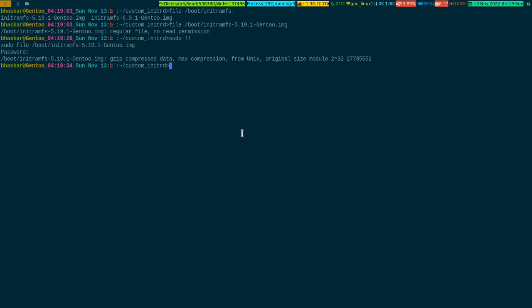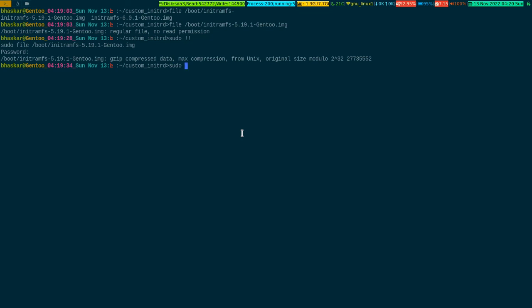So first of all, before disassembling or extracting the initramfs file to show you what it contains, let me show you that there is a binary called lsinitrd, which comes bundled if you install the dracut package, whatever Linux distribution you are sitting on, it doesn't matter. Dracut is available from your main OS repository. Once you have installed it, lsinitrd will help you see what your initrd image file contains. It consists of modules, binaries, and all the stuff required for initially booting the Linux kernel system.